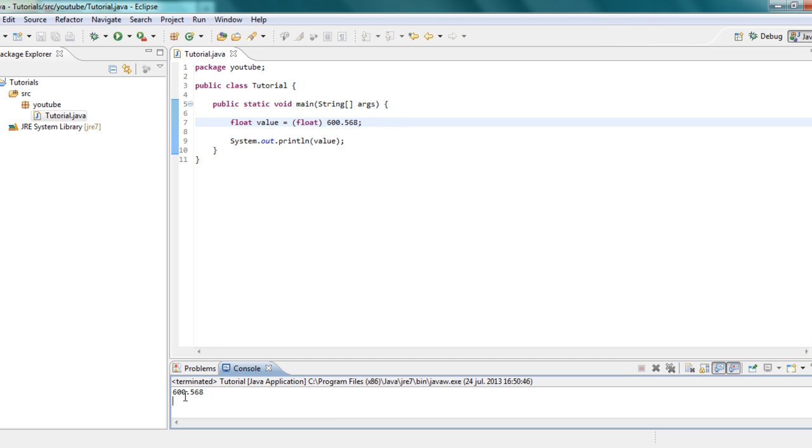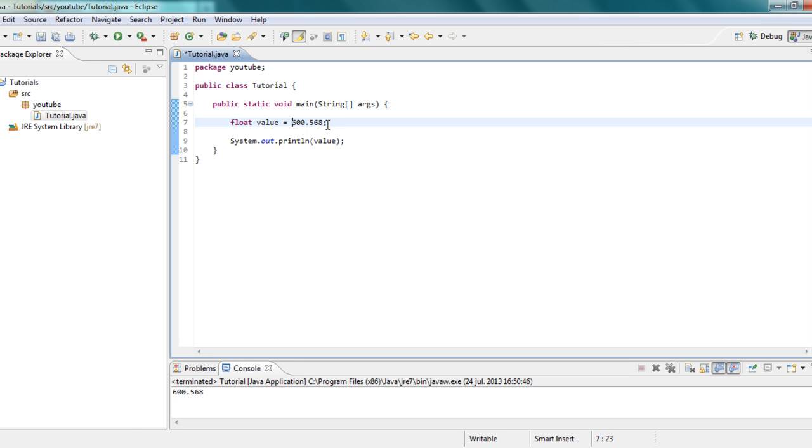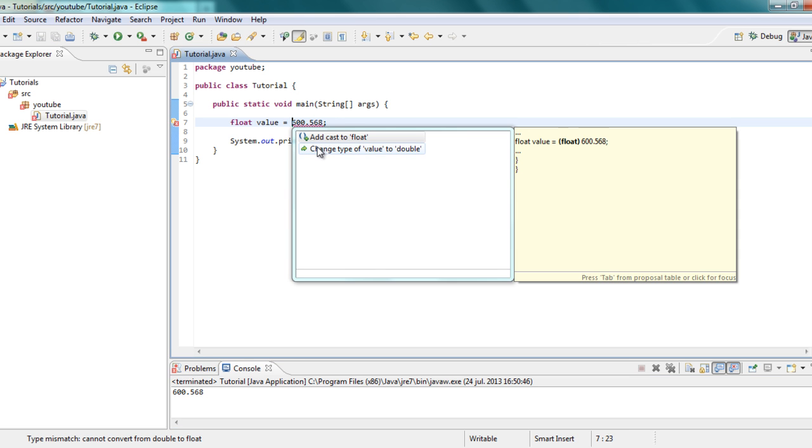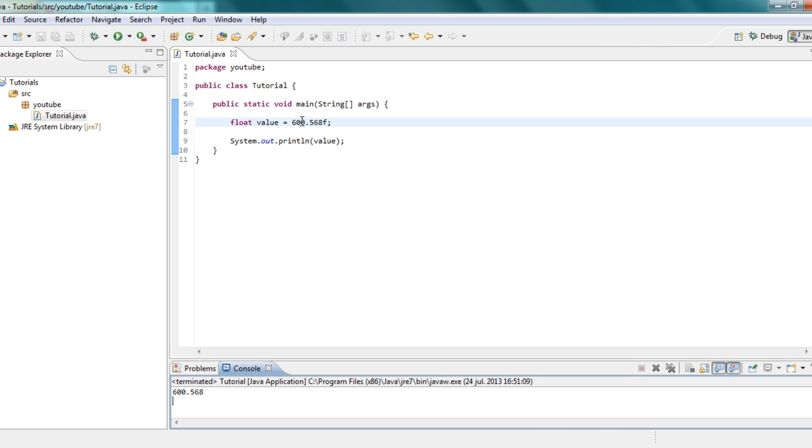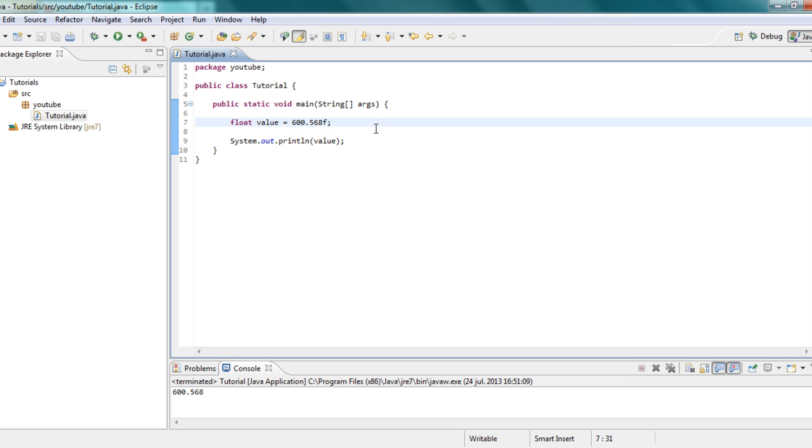So we have to cast it, or change it again to a double. A quick way of casting it is to place an F behind the value, and it's all fine. It doesn't complain and it works fine. So if you have a float value, just place an F behind it.